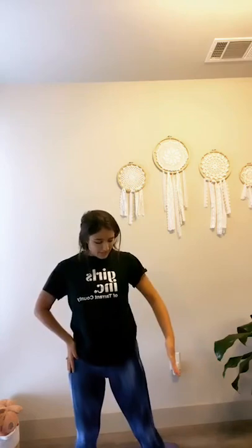Okay, from here we're gonna come back into squats. This time we're gonna do sumo squats. So you're going to spread your legs a little bit farther than hip width apart. You're gonna take your toes and face them out towards the corner. From here we'll do 25 squats. Remembering to squeeze all your muscles at the top. About 12 more. Remember to take deep breaths.